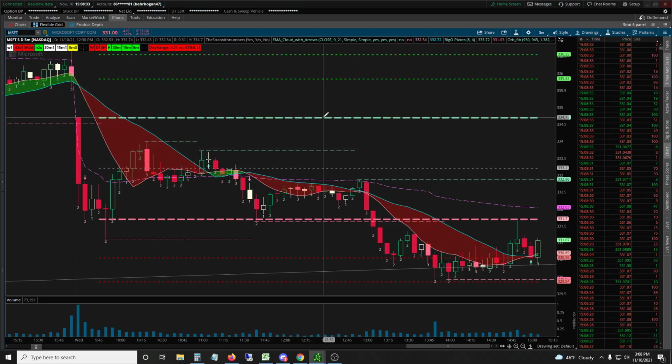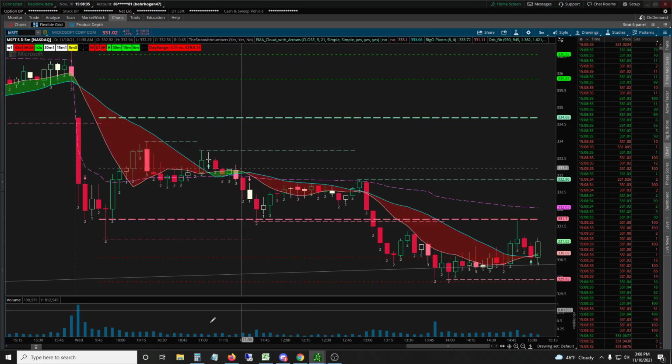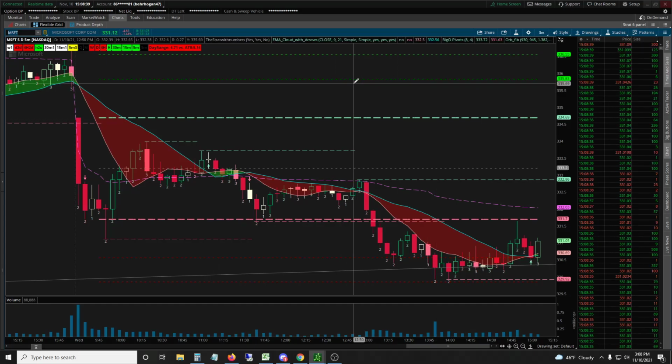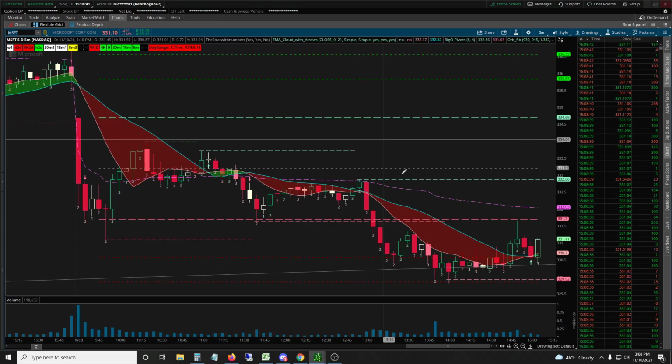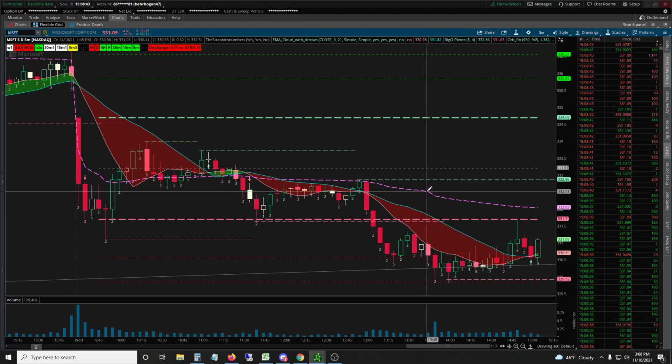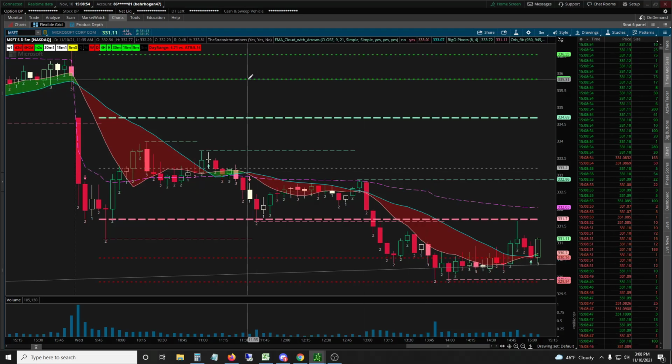I have all that up on my screen, and obviously my volume, and I have my time and sales. And that's all I have up there. Oh, I have VWAP also. I don't really use the VWAP too much, but I still have it on there just in case I ever decide to try to use it. But I really don't look at it much. So anyway, that's what I have here.